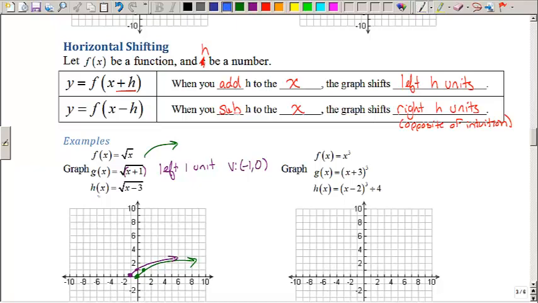My third function, h of x equals x minus 3, because the minus 3 here is being added or subtracted to the x, I know I'm a horizontal shift. Because it's being subtracted, it's opposite of what your intuition might tell you. It's actually going right 3 units. If I go right 3 units from my parent function, which is the green function, I get a new vertex at 3, 0. If I shift the key point over, I have a point at 4, 1. Another way you could do that is just to go right 1, up 1 from your new vertex. And then you can sketch your square root function.